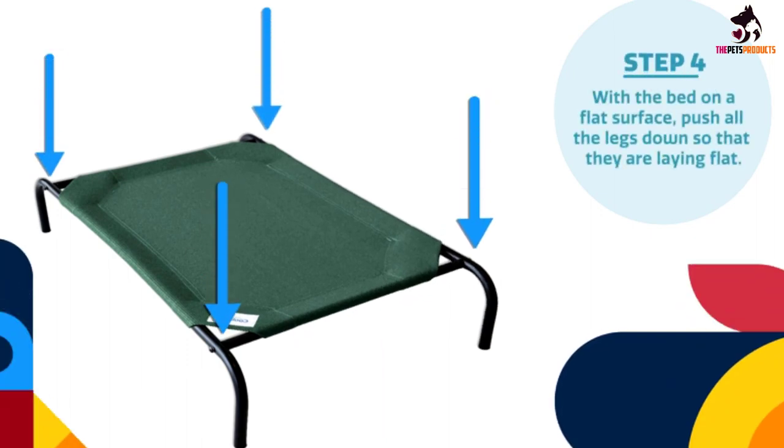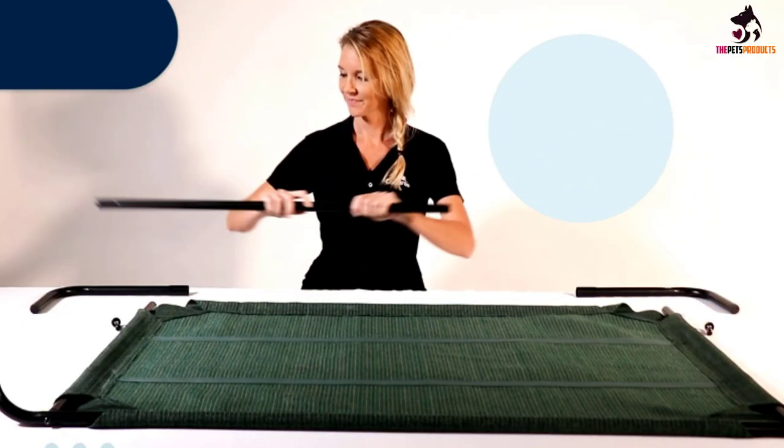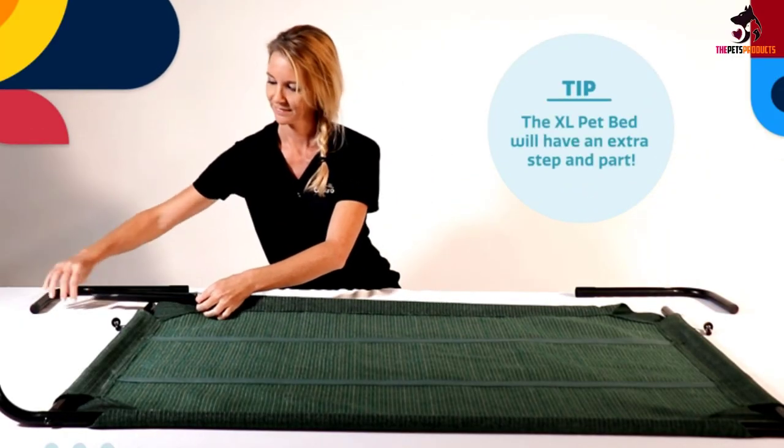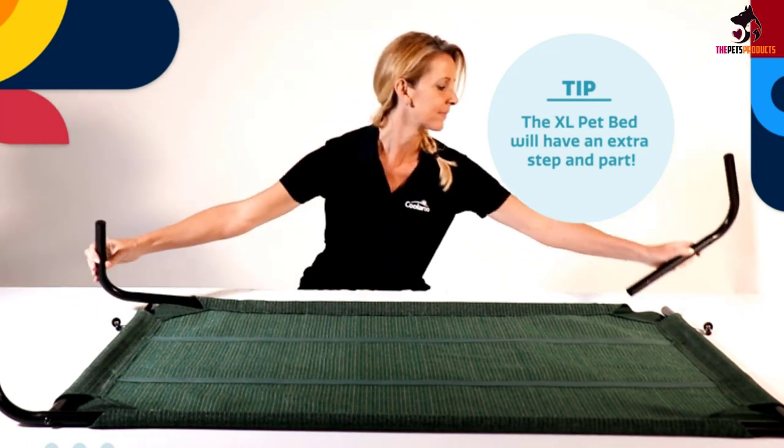All materials used in the design and construction of the Kularoo are guaranteed to be completely safe and free from any chemical that might harm your dog or any other pet that might want to use the bed for cooling or even warming purposes. And with a really friendly price that is less than 3 Alexander Hamiltons.